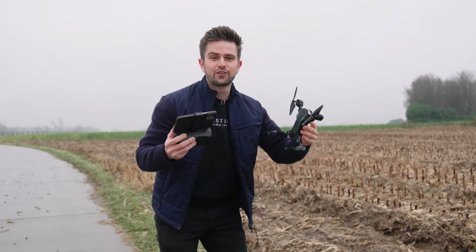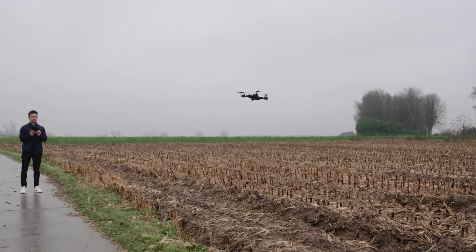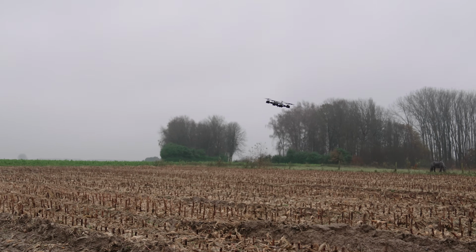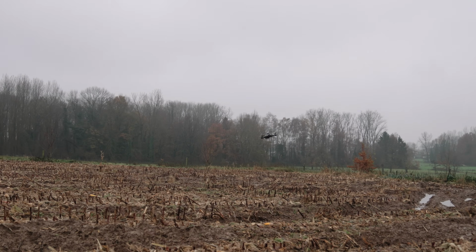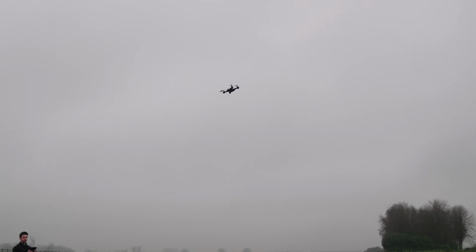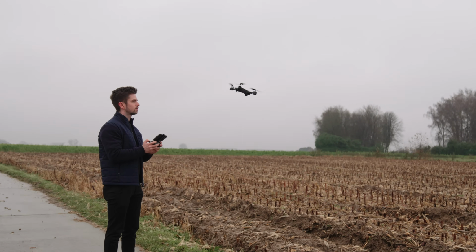Alright, now I tried to film most of it. The drone itself is definitely a lot of fun. There is some wind and I was still able to control it. However, the camera is very zoomed in, so the shots aren't very beautiful, and it's also extremely hard to aim at. It is definitely not 8K as advertised. There might be 8K pixels, I'm not sure, but they are definitely crappy ones. However, as a fun drone, you might just as well find this in a toy store. So just for that, I think it's a great product.